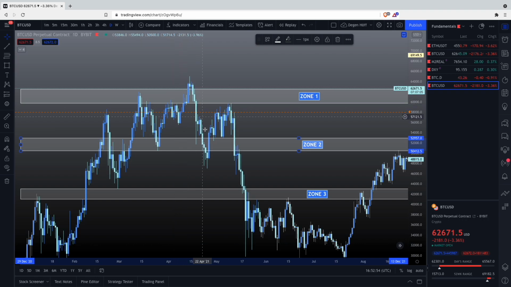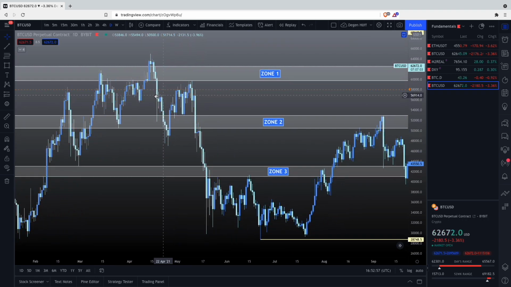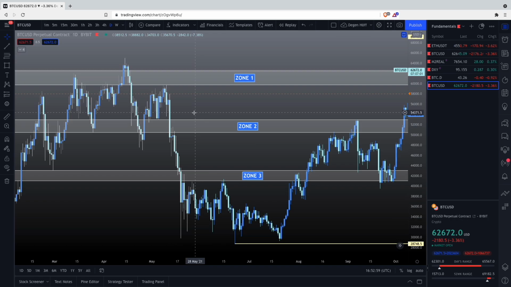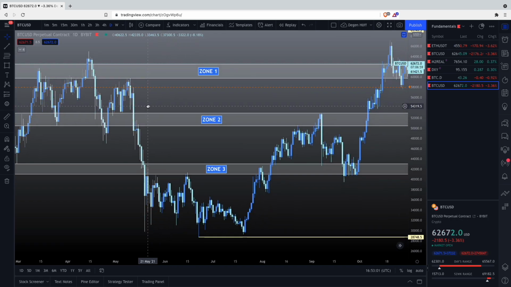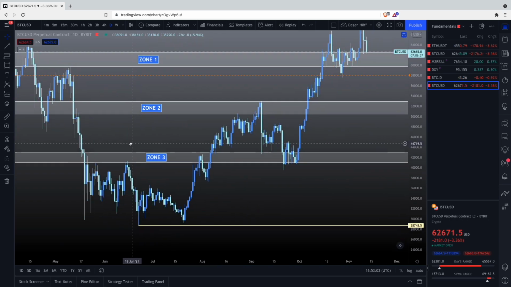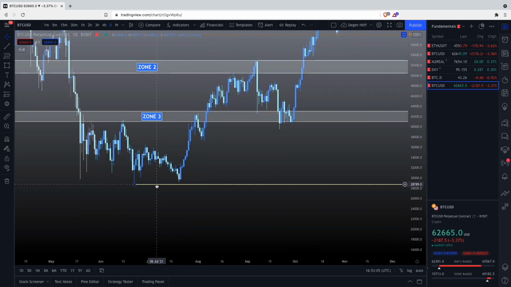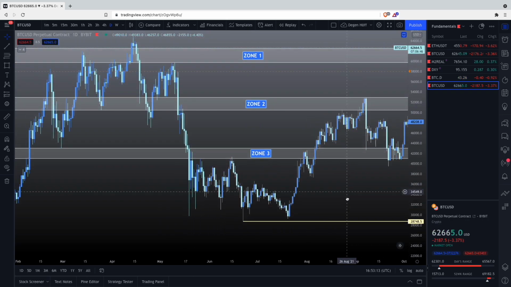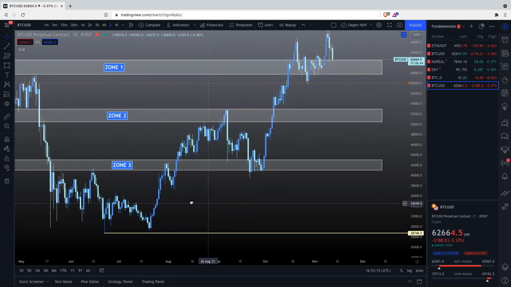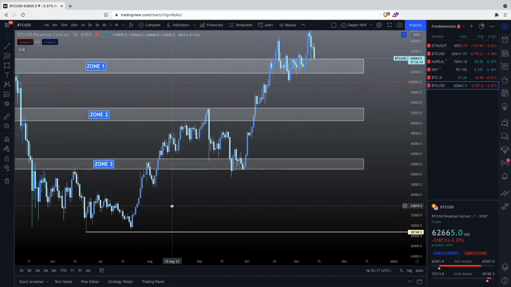Anyway, you can map this out all you like. It's very accurate. These are very defined zones, and the idea is once we find our natural floor, this is where people really start to accumulate in this region here, and then we reverse. And again, there were some patterns at play as well here, but I'll get into that in a moment.